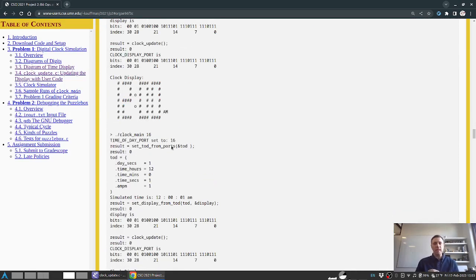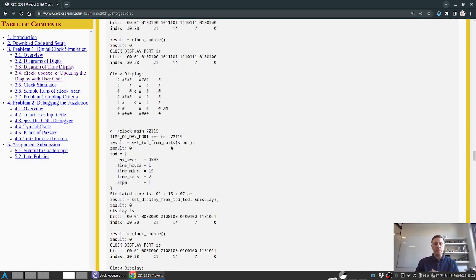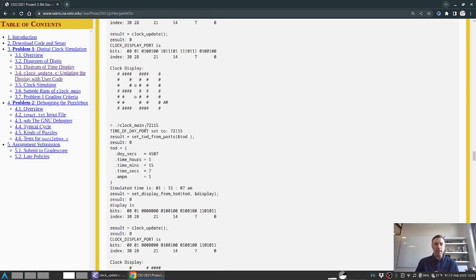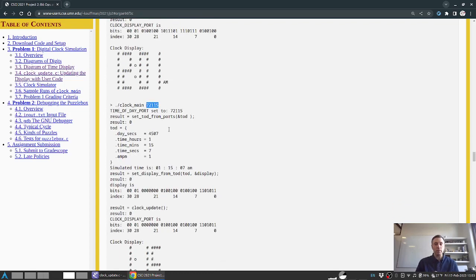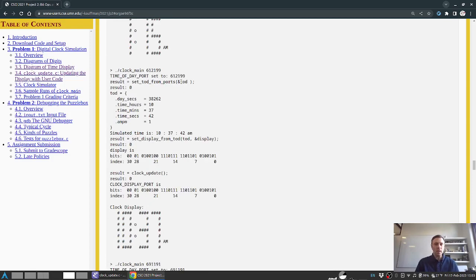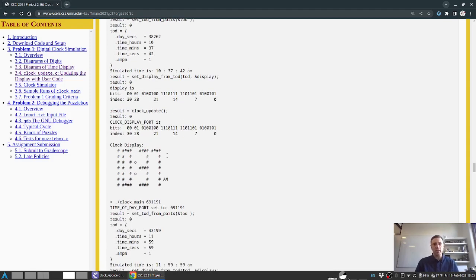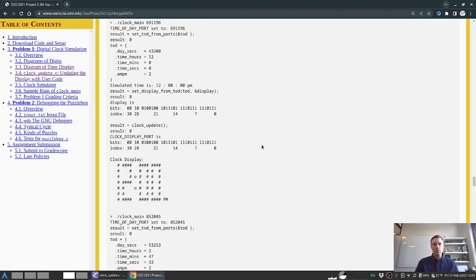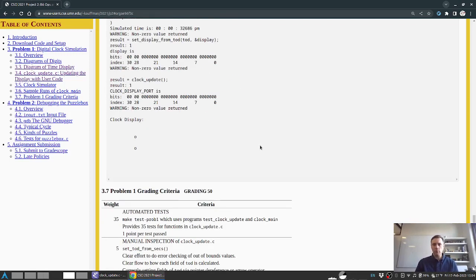There are a whole bunch of examples in here that you can obtain once your clock simulation is running okay. For instance, command line value 72,115 equates to 1:15 p.m., 4,507 seconds since the beginning of the hour, 3,600 seconds per hour, so you can do some head calculations there. But it should bring it to 1:15 and 7 seconds. Just be mindful that some of these have some rounding, and some of them are embedded in the test cases associated with this. So I think that should be sufficient for the moment to get us going.